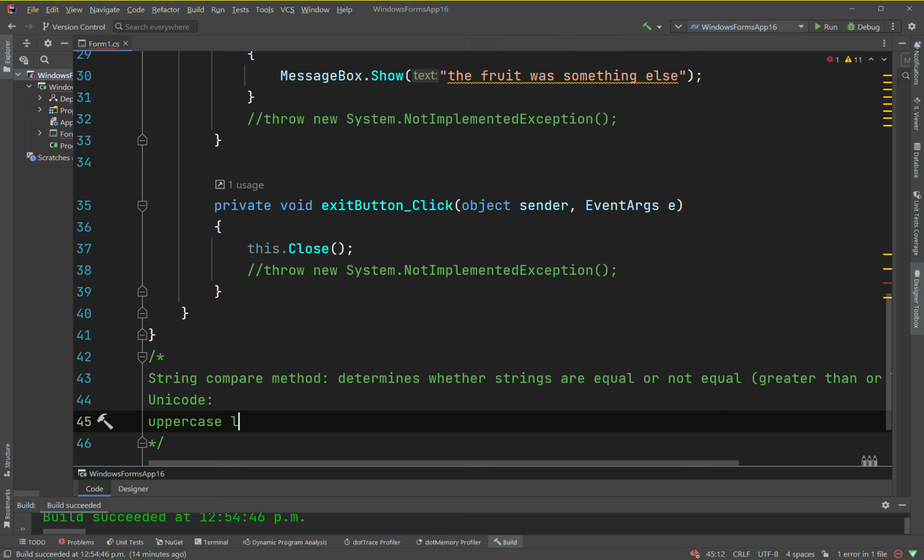So uppercase characters A through Z are represented by 65 through 90. Aren't they missing one then?